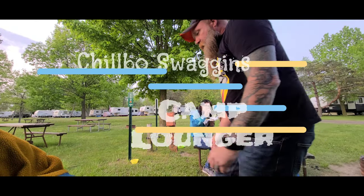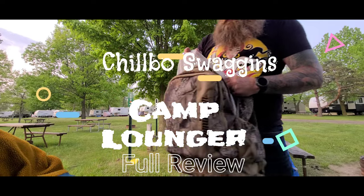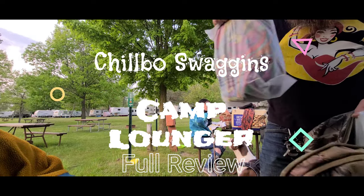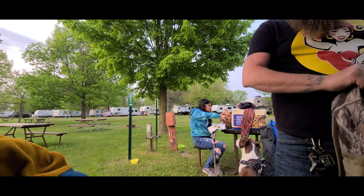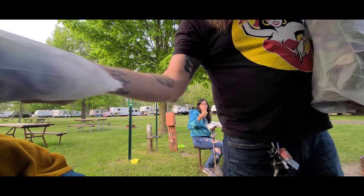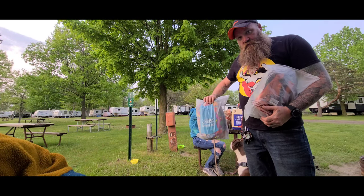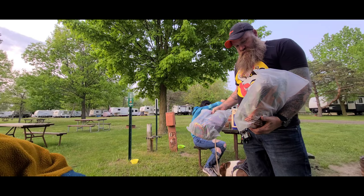All right, Chillbo Swaggins. See if I can get these out of here. Well, Kim and I, we're going to have to try to do it together because we haven't done these yet. These are cat camp lounge, like couch chairs that you can sleep on too.